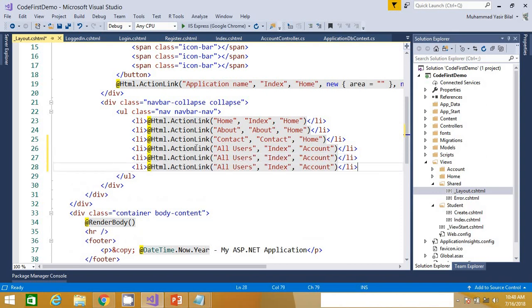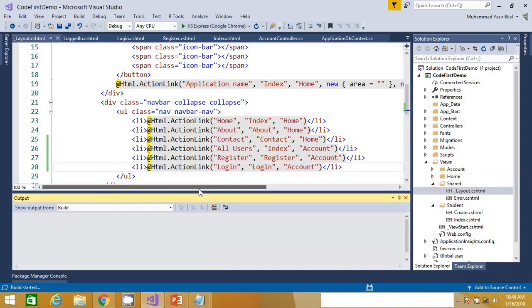For register, let's name it register, and this is the register action method and account controller, and this is create or login, and the action method name is also login, and this is the account controller.